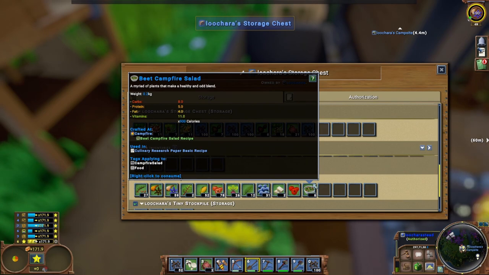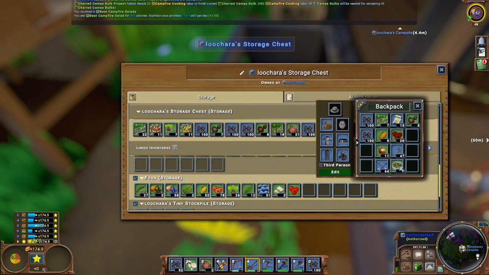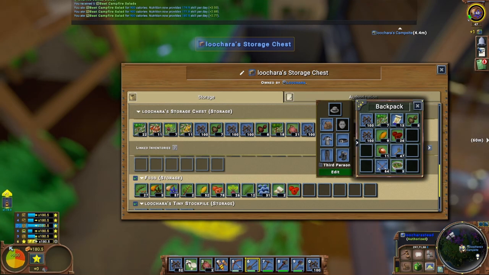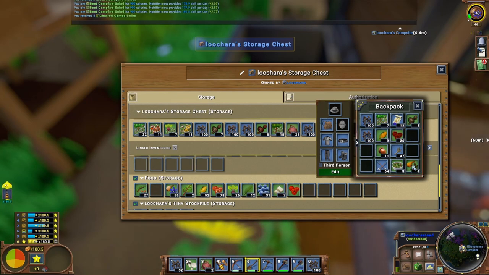So you combine this with the charred camas bulbs, I feel like that'll be a pretty good balance. That's the hope anyway. So eat a couple of these salads. Now we just need a couple of charred camas bulbs to balance that out. And I feel like we'll be in good shape. And some of our camas bulbs are done, so we'll take them out, chomp down on them.